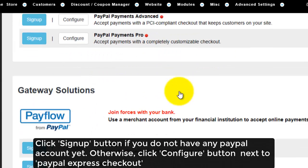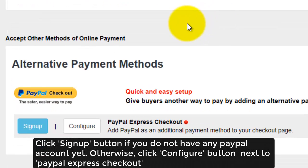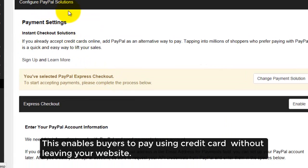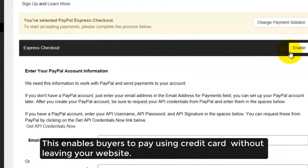Click Sign Up button if you do not have any PayPal account yet. Otherwise, click Configure button next to PayPal Express checkout. This enables buyers to pay using credit card without leaving your website.